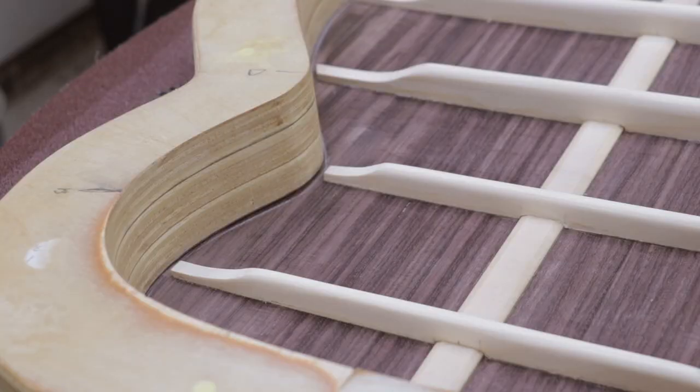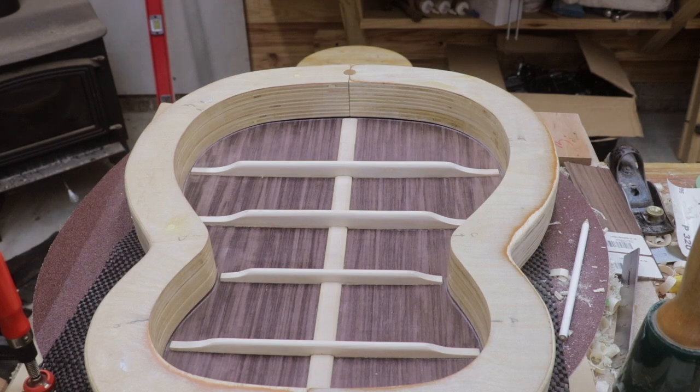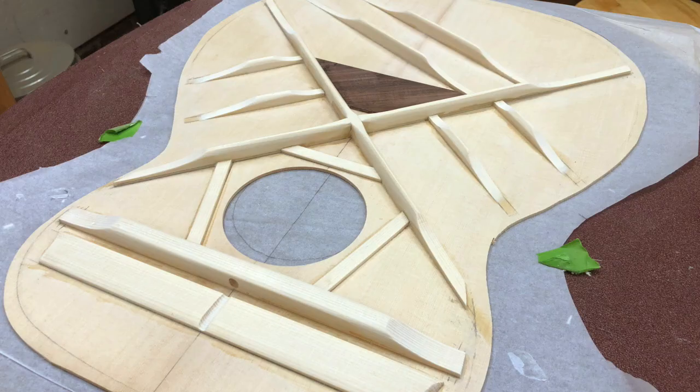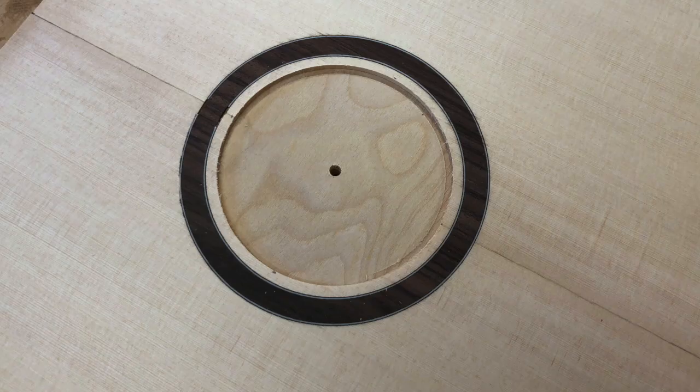In the next episode, I'll show the build of the soundboard. Some of the steps are similar, so we will breeze through those and I'll focus on the sound hole and rosette. I learned some hard lessons creating the rosette and I'll share those with you then.